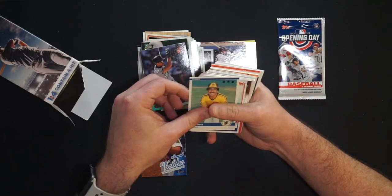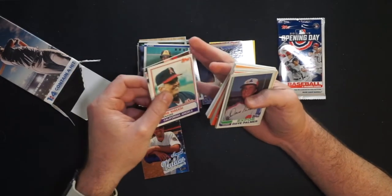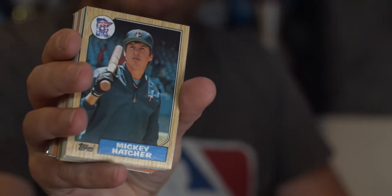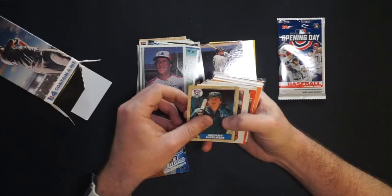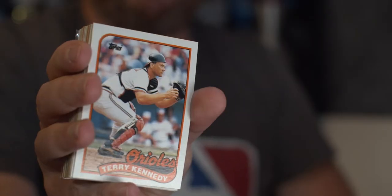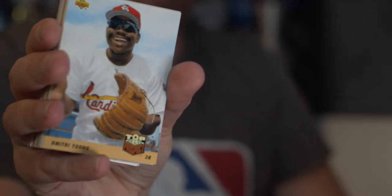Elias Sosa for the Padres. Gene Mauch, manager for the Angels. And we have our hit coming up — I actually think we have a hit. Dave Palmer. Mickey Hatcher, former Dodger and Angel — great as in he was a good player. Stan Jefferson of the Padres. Terry Kennedy, catcher for the Orioles — he's a manager in the minor league system now. He was an all-star at one point. Oh, Dimitri Young — wow. This guy had his whole career ahead of him and it just went... Brother of Delmon Young. Delmon Young was the number one overall pick, thanks to Dimitri. That would have been a hit about 30 years ago.